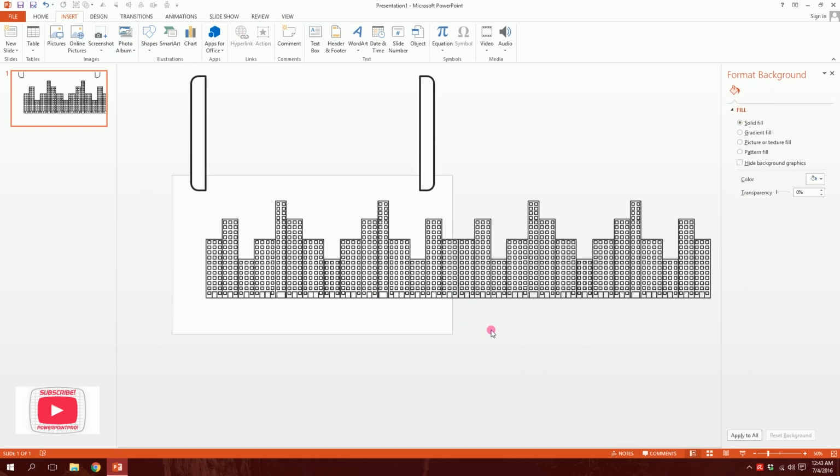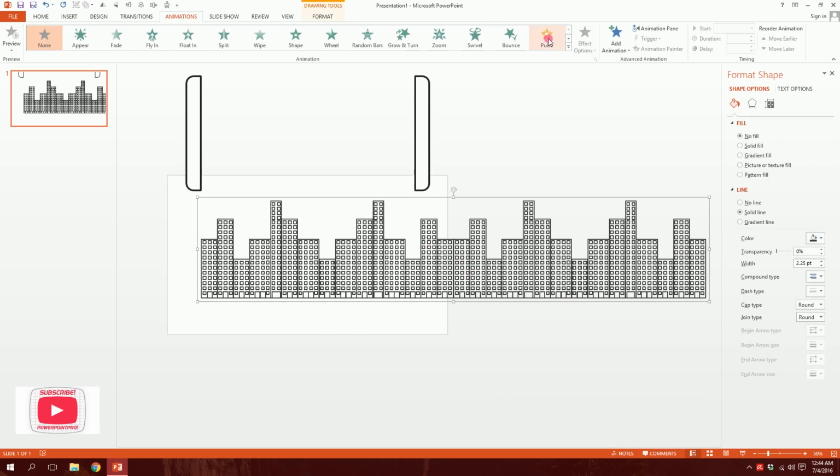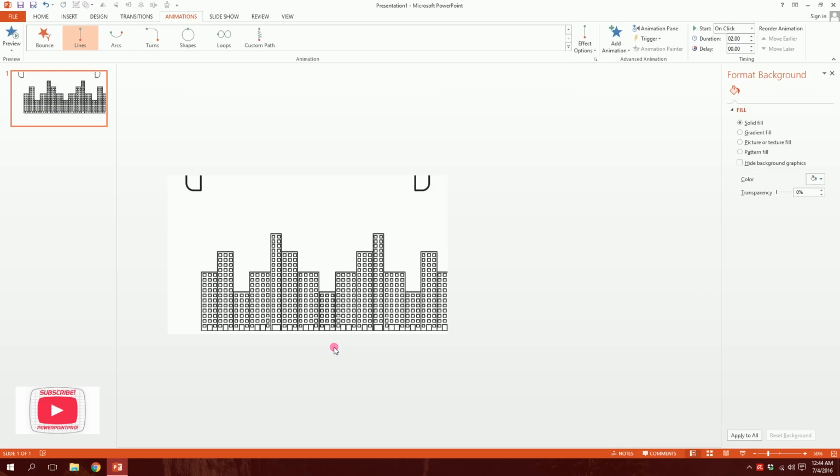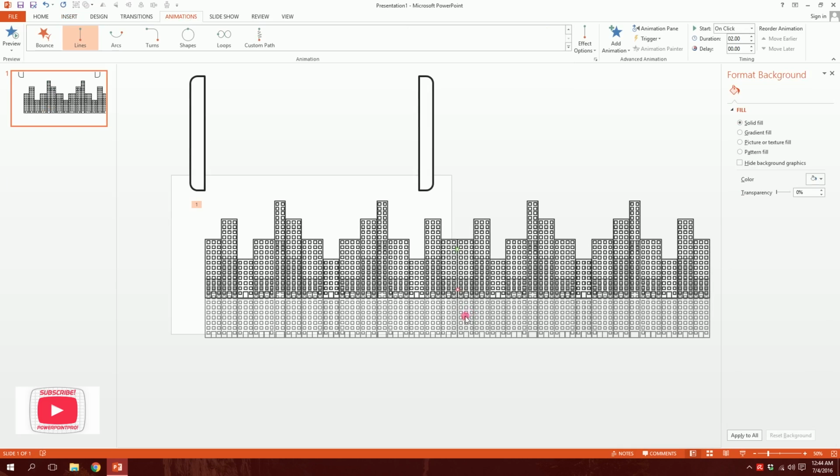From this part to this part is one object, and from this part to this part is the same object. So we're going to go to Animations, go to Lights, and we have this option. We're going to make it exactly pinpoint on top of the other.